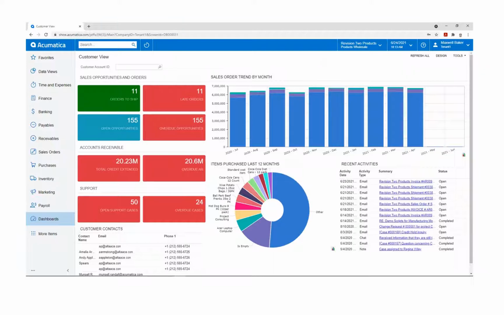Because of that, it means anytime that you have internet access, you can get to the data from anywhere using any device at any time. So as long as you have an internet connection, you're good to go. So if you're on vacation, you need to check on some sales orders and do some approvals, not a problem.